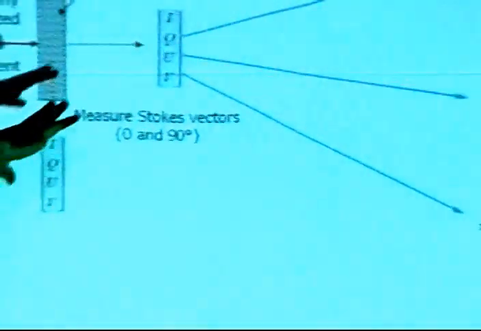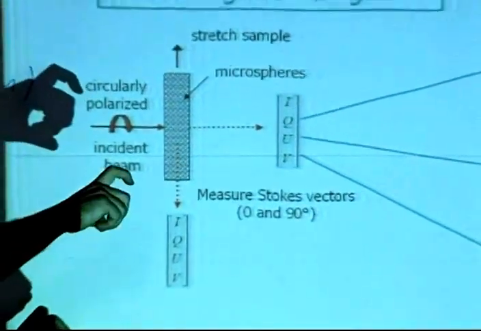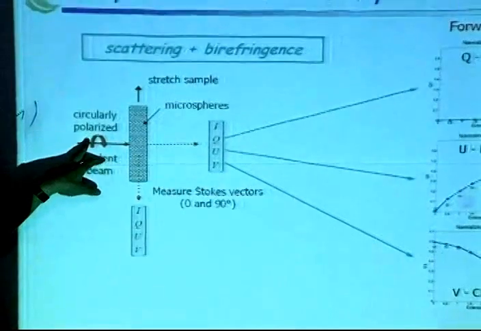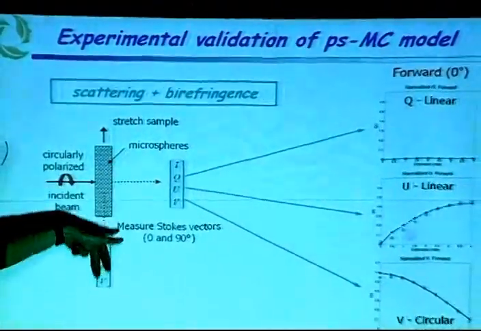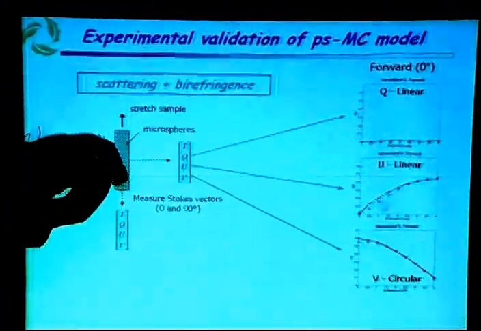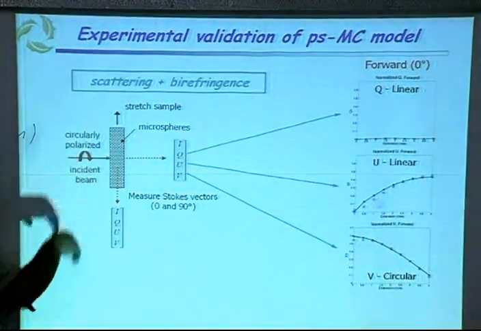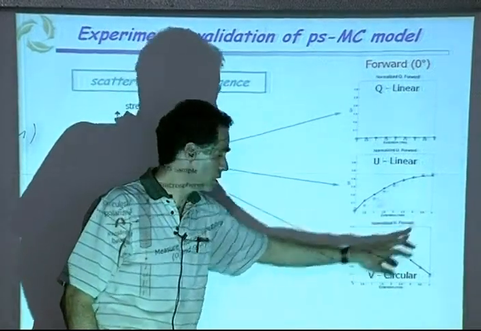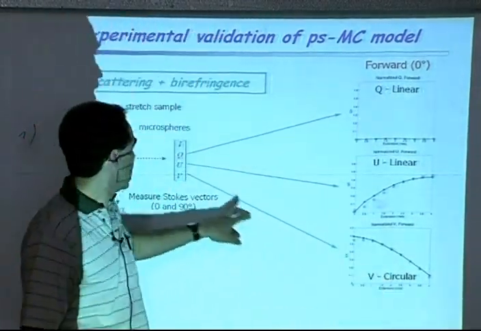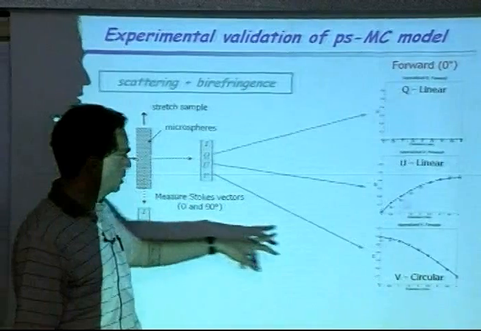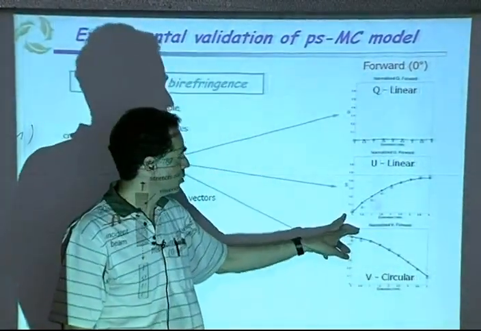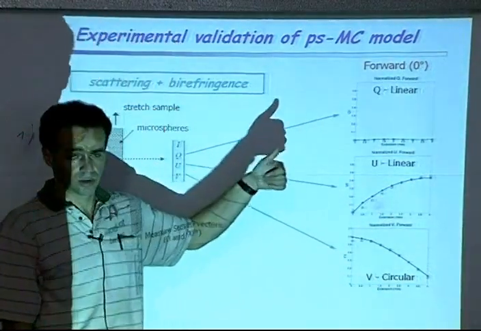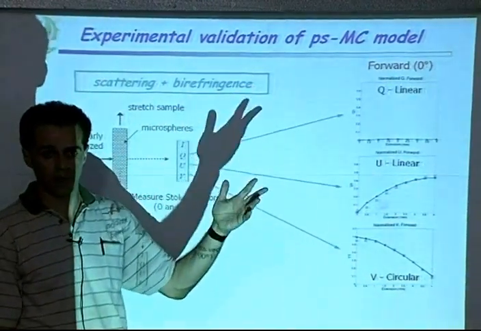The situation becomes more complicated, but since we know the stretch and how it relates to retardance, we can form these types of graphs. This is coming in with circularly polarized light, looking in the forward direction and looking in the 90-degree direction. And looking as a function of extension, or retardation, or birefringence, on the vertical axis, how the incident circularly polarized light is lost and how the linearly polarized light is increased. So it's really acting as a quarter wave plate or a wave plate.